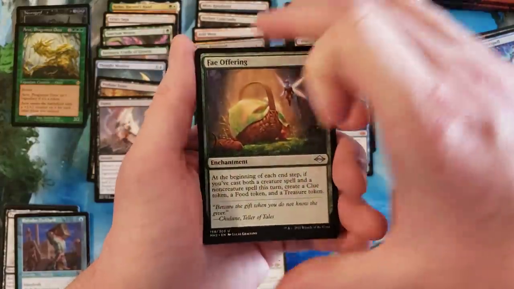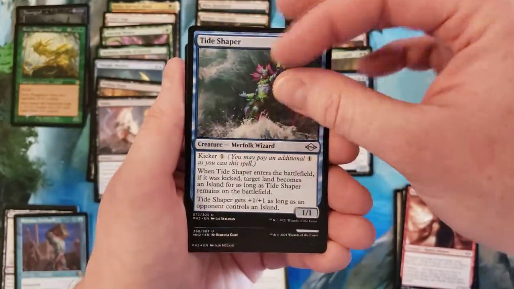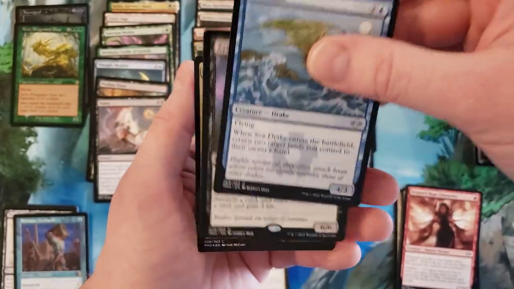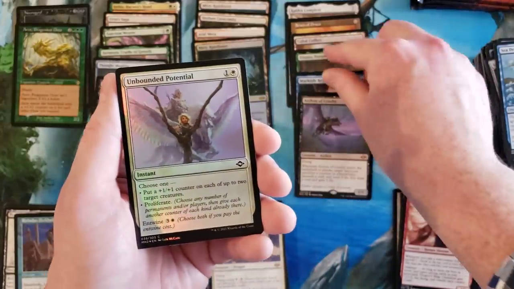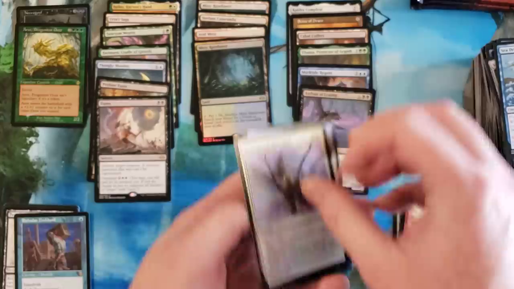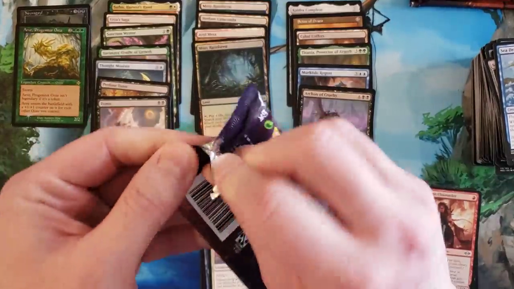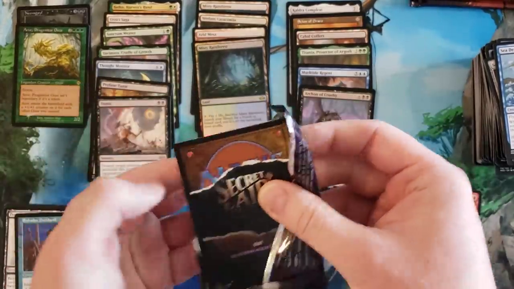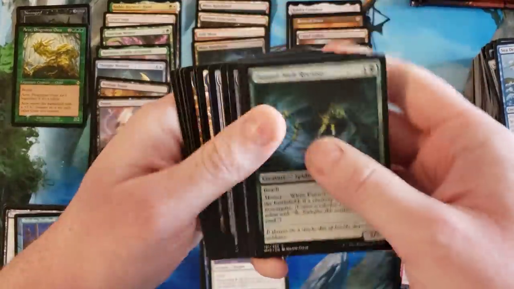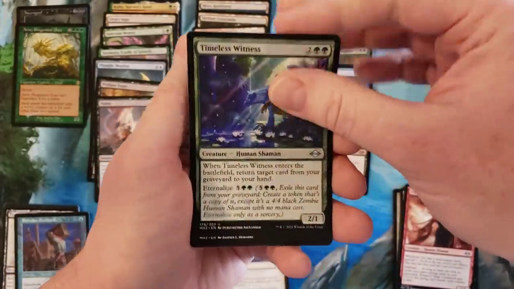Oh, Aeromoeba. Just can't not show up, huh? Tide Shaper, Seadrake. Okay, the Archon of Cruelty. So that might be our last mythic in the box. Good card, but not exactly tearing it up out there. That's a shame. Oh well. Can't get a home run all the time.